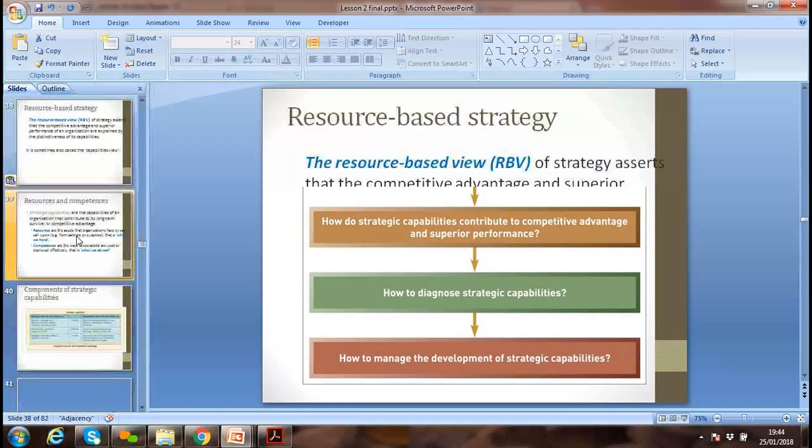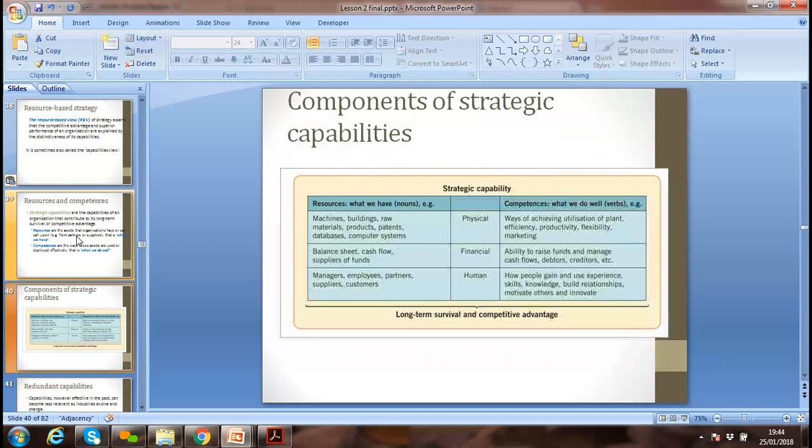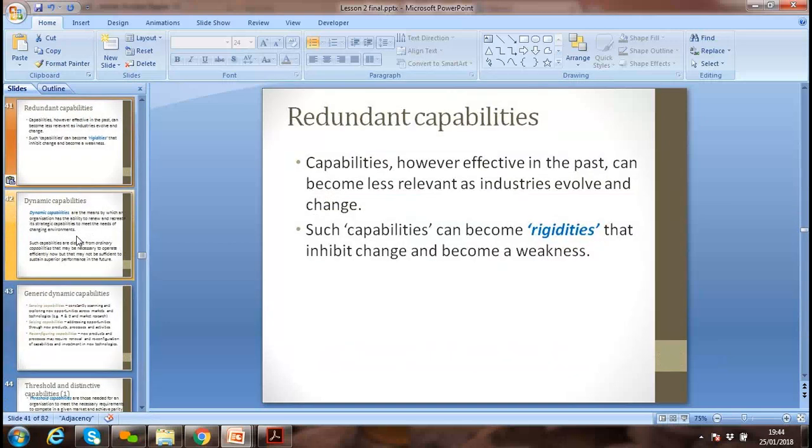Okay. So, resources, strategic capabilities, redundant. What is meant by redundant? Redundant in terms of quantity, like an employer can make us redundant, finish the work. Redundant capability means whatever was effective in the past. We used to say, oh, I was very capable in the 90s. If people used to get 800, 700 marks in the past in the GCSE exam, we used to say, oh, very intelligent.